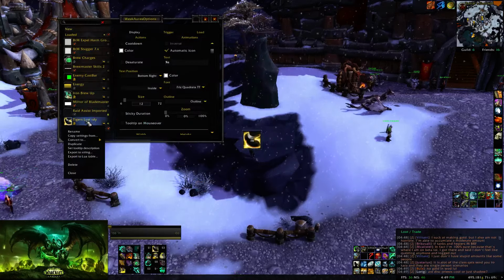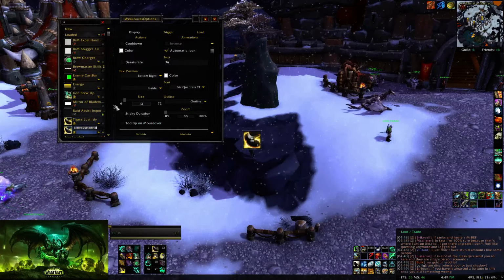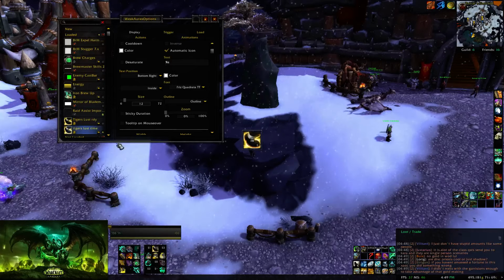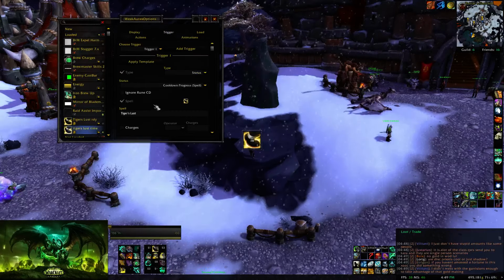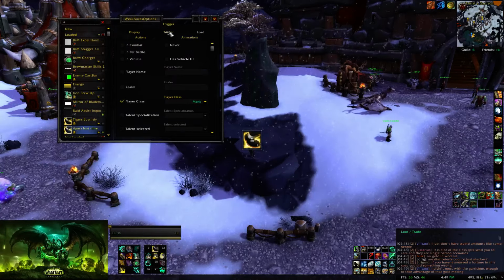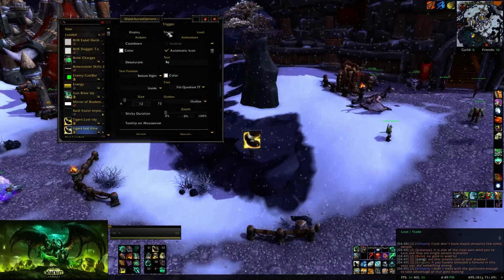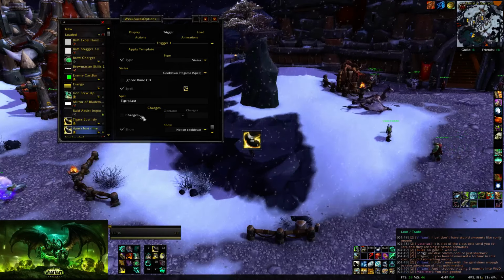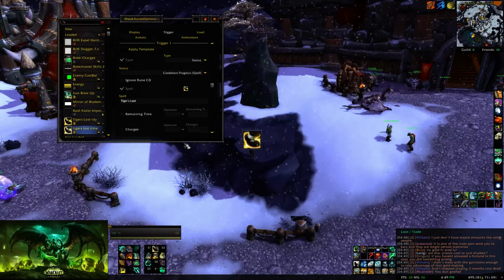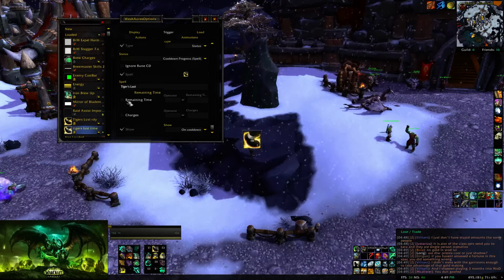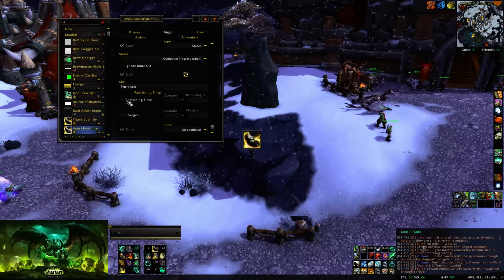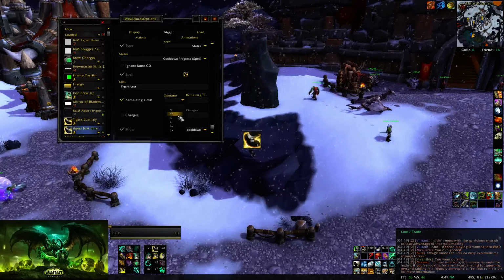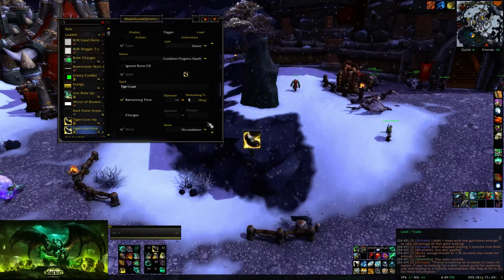What I like to do from that point on is I basically duplicate, and then I call it Tiger's Lust Time. Now, it's tracking Tiger's Lust. It's loading when I'm a monk. But I want it to only show up when the spell is on cooldown. So what am I going to do? Show when it's on cooldown. And then I don't want it to show the entire time that it's down. I want it to show when it's less than or equal to 5 seconds.